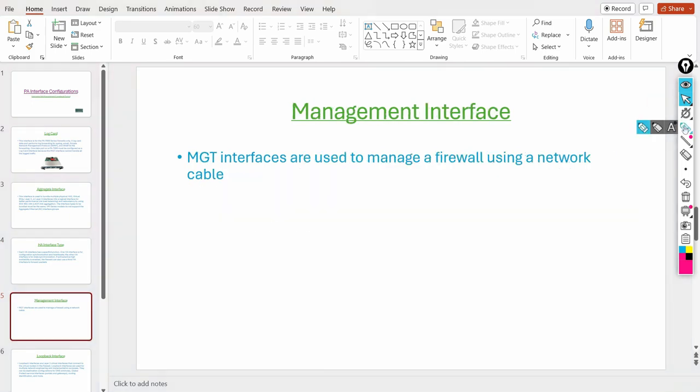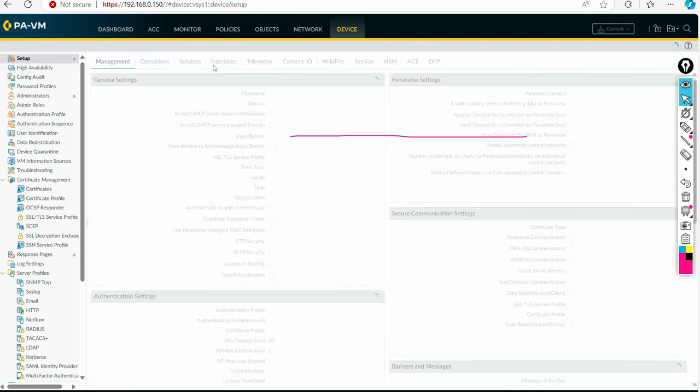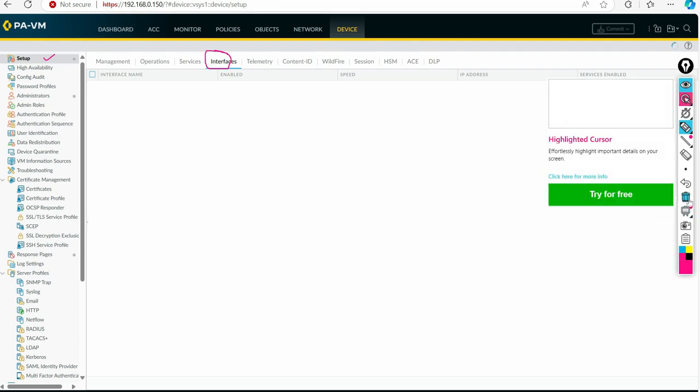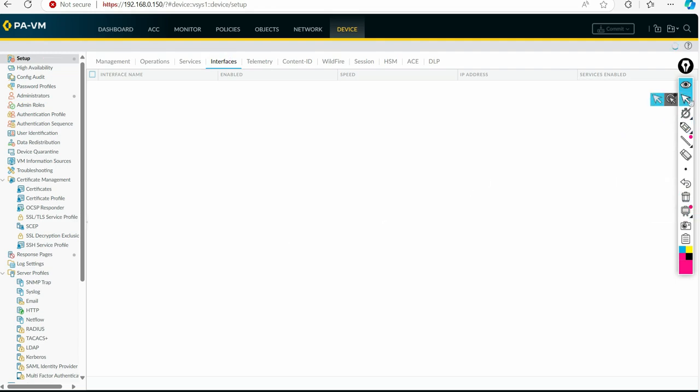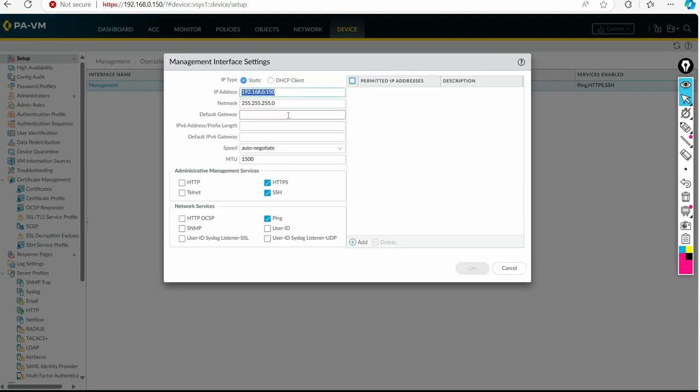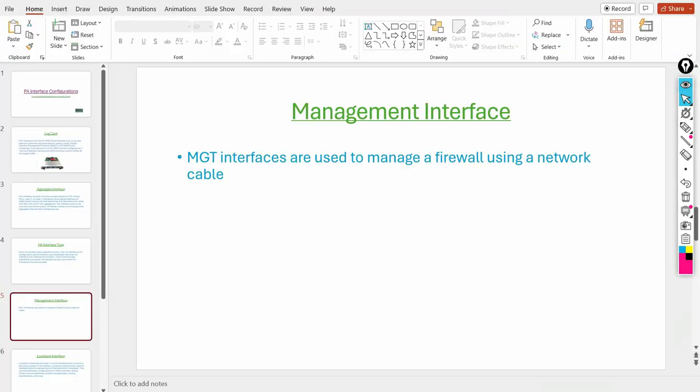The management interface I already discussed in the previous videos. The management interface is used to manage the firewall. If I go to the Palo Alto setup, I'm going to show you how to configure this management interface, which I have already covered in an earlier video. I will just show you that. You just need to click on Setup, then Interfaces. Then the management interface will show here, and you can do the required things like assigning the IP address and controlling the permitted IP addresses. I have assigned this static IP ending in 150, and this is the netmask. We can allow what we need to allow, like HTTP, HTTPS, and permitted IP addresses. So we can do it.